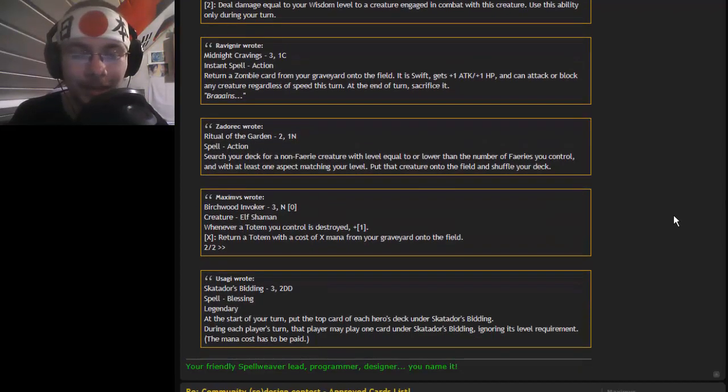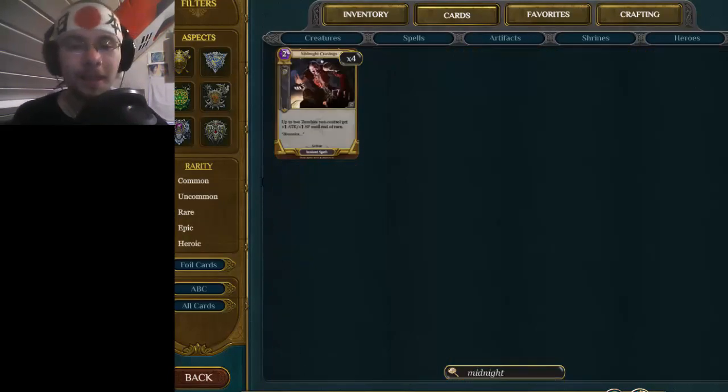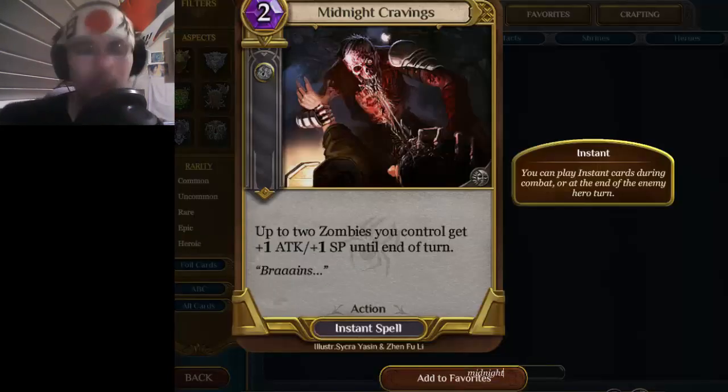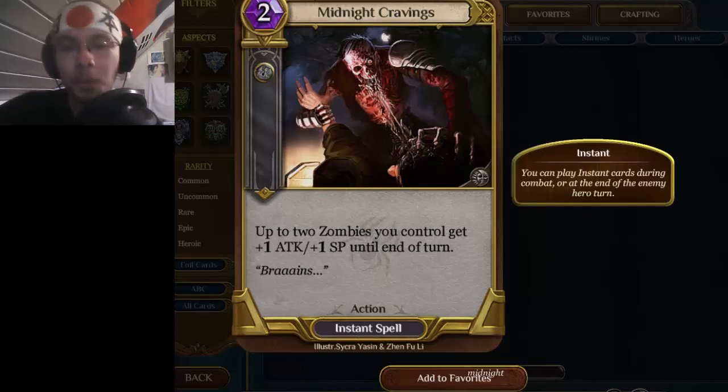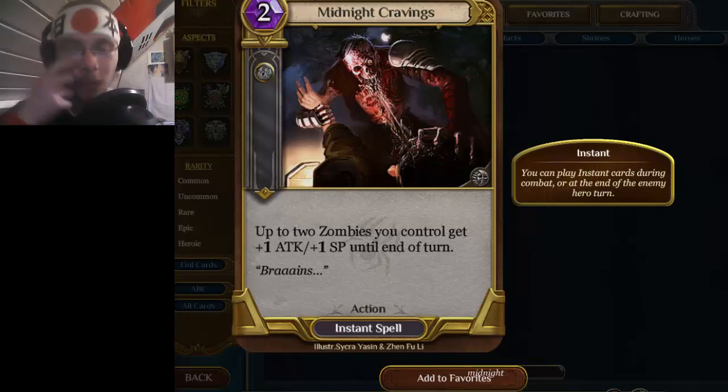Oh yeah, Midnight Cravings, one of the most useless cards in the game, probably. No one runs this. Even though the artwork is pretty sweet, I gotta say. That's one of my most favorite artworks in the game, because it just looks badass. Midnight Cravings is 2 mana and 1 corruption aspect. Up to 2 zombies you control get +1 attack, +1 speed until end of turn. And when you play zombies, you have most likely more than 2 out there anyway, so that little buff doesn't do much. And the zombies are mostly only 1 speed, so you buff them up to 2 speed, so they still get blocked by everything in the book.